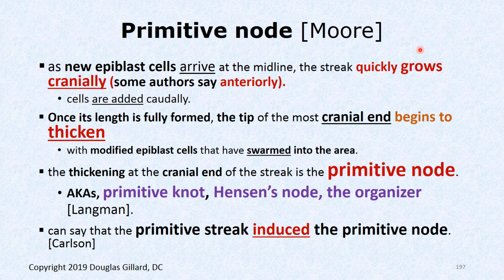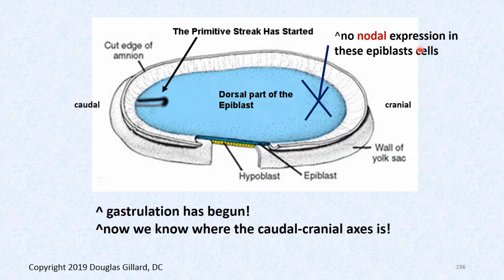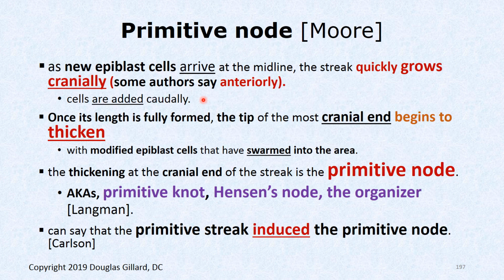All right, so now the primitive node. The primitive streak, by the way, actually grows: the cells keep piling in to the back, and it keeps pushing this end out further and further. Cells don't come in out here and form the streak that way. The cells keep piling into the back of this right here, and as more and more pile on, this gets pushed out like this. Okay, that's how that works. That's kind of the extension of the primitive streak.